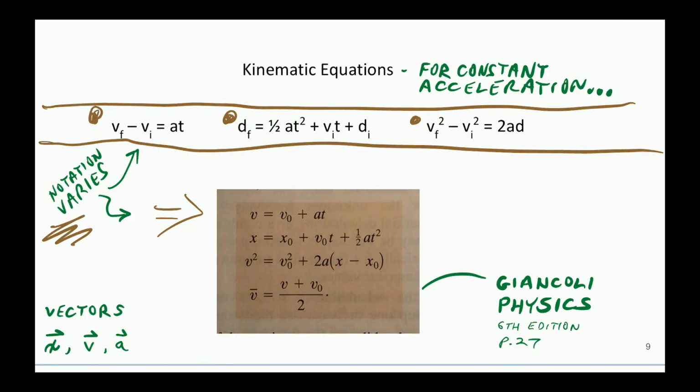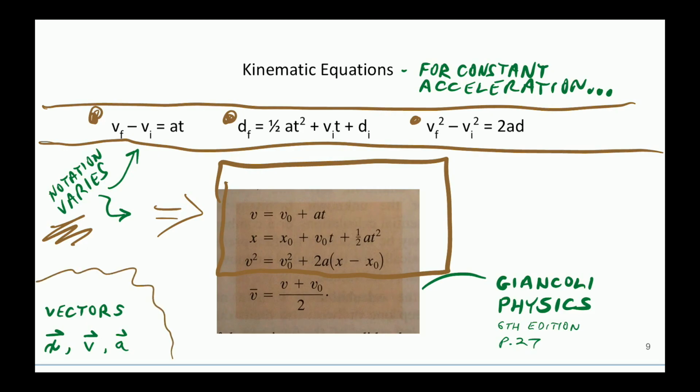The top 3 are the ones we'll use the most, and they all have meaning that you have presumably studied by now and practiced solving problems. These are vectors, even though they have no arrowhead drawn on top of them. If you look at the lower left of my slide here, I sometimes write vectors with arrows above them to remind us that they are vectors, but as I present to you and as Giancoli presents to you these kinematic equations, there's no arrow written, but it's understood these are vectors and they carry plus and minus signs that have meaning. Okay? So that's as much as I will say about kinematics in this presentation.